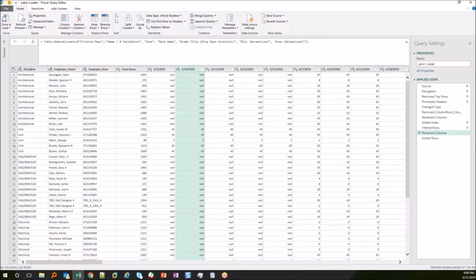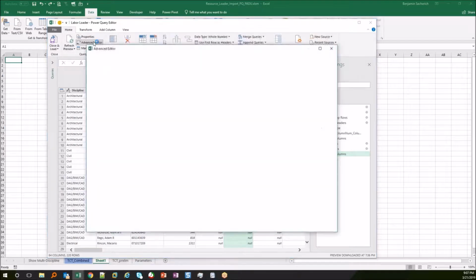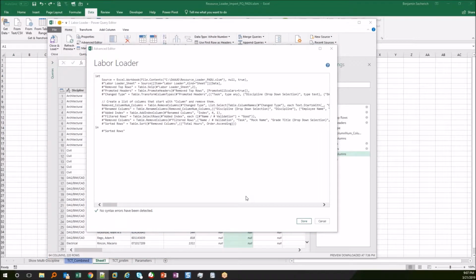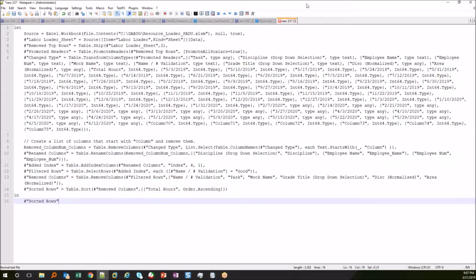I'll give you some other tips about the Power Query Editor. There's no undo. That's another frustration: the step I just put in there, there's no way to get back, or if I just deleted a column that I had removed, I can't get that back. The only way that I've found to work with this is to occasionally come into this screen, go into Notepad++, paste it in there, and that's my snapshot for right now.